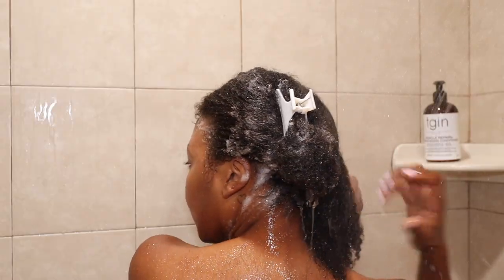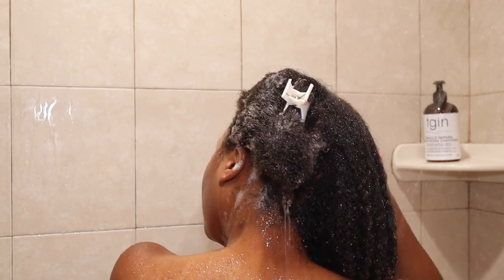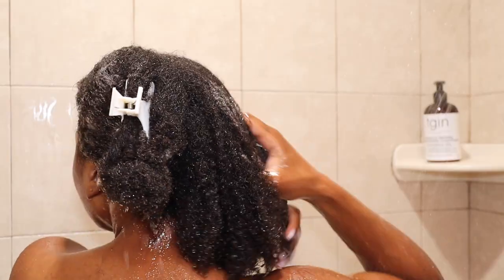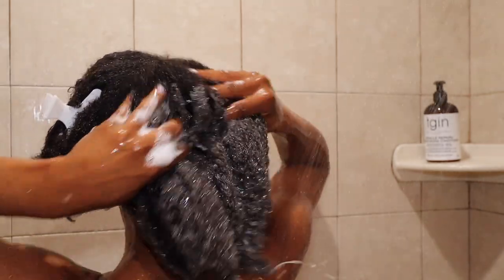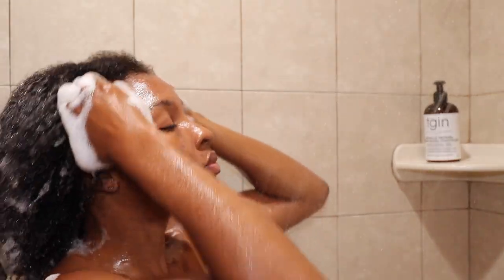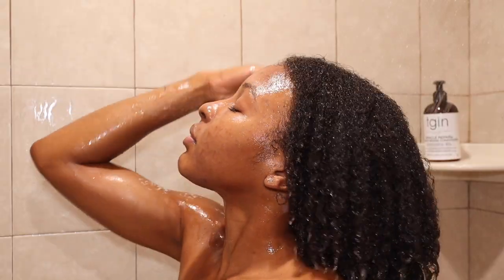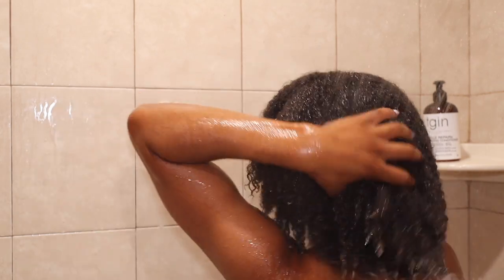Since this is also kind of a reset routine, I went in with the shampoo and this stuff is so good — it does a great job helping me cleanse my hair and easily finger detangle. If you're looking for a shampoo, definitely check this one out. TGIN is a black-owned brand, so check them out at Target — you will not be disappointed. If you've tried their products based on my recommendation, comment down below and let the girls know!